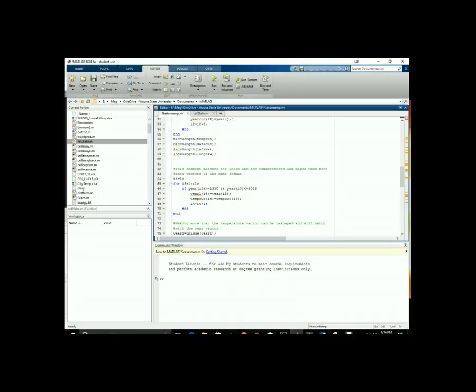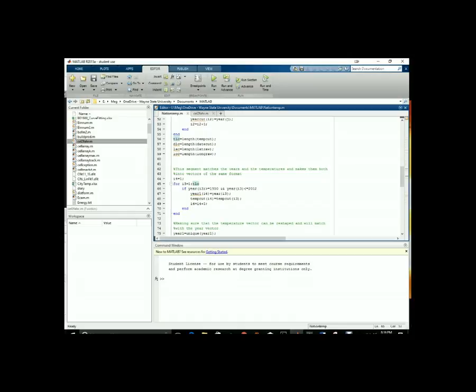This segment matches the years and the temperatures and makes them both into vectors of the same format. Now, this is a little difficult to understand, so I'm going to explain it real slow here. So we're initializing a second counter here, just like what we did above, and then we are going from 1 to the length of the cut temperature vector. And this is taking all the data that's only between 1950 and 2012.